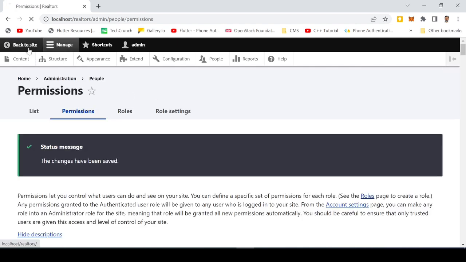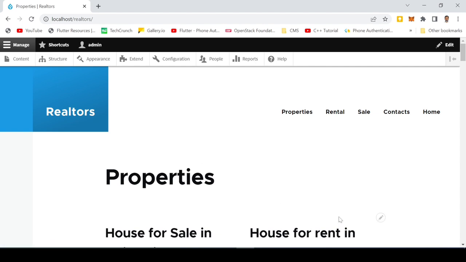Now if we come to our main site, since we are registered here and we are logged in as an admin user, we would like the anonymous users to be authenticated and registered to this website. So how will they be authenticated and registered? We have to give some options over here in the main page to let them register on the website. So we will do this in the next video.